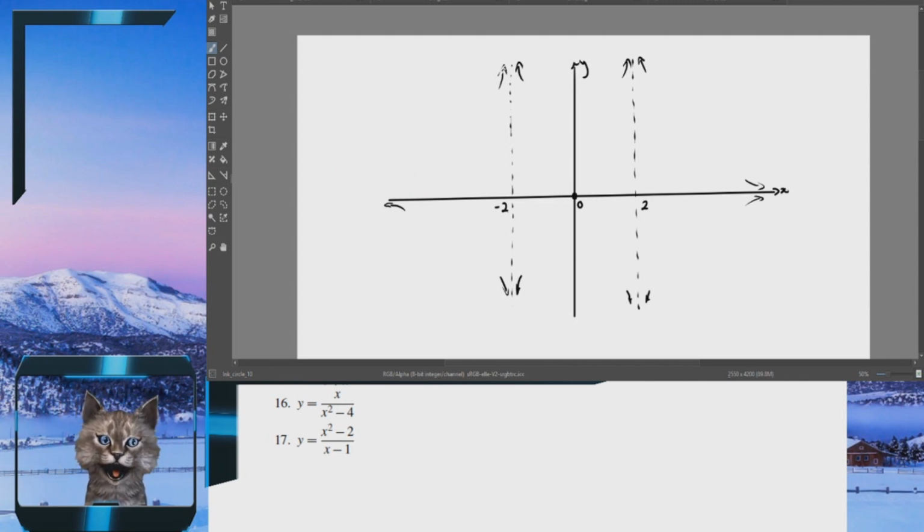Can't be that one. And it can't be that one. I have to go down. I have to also go down from negative 2 to 2. Can't be this one, because that would be up. And it can't be that one, because that would be an increasing trend. So I have to go down throughout.